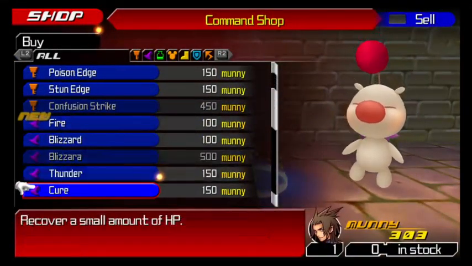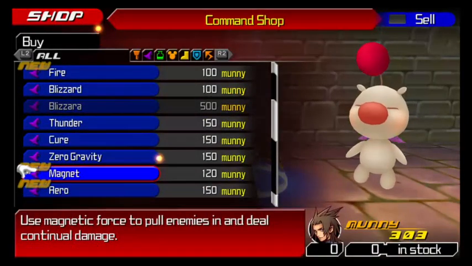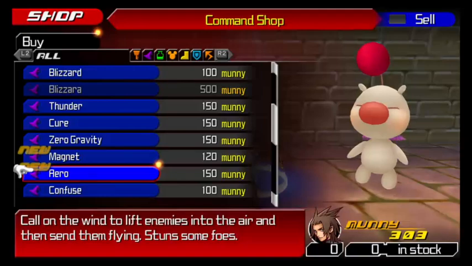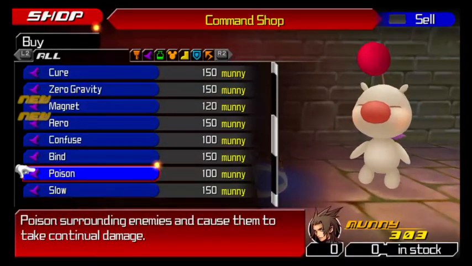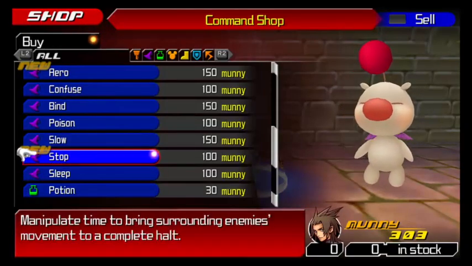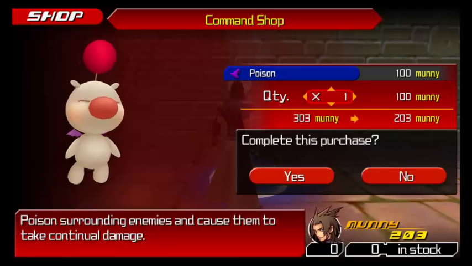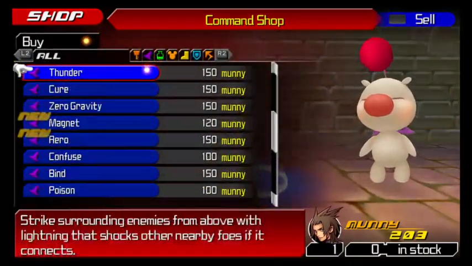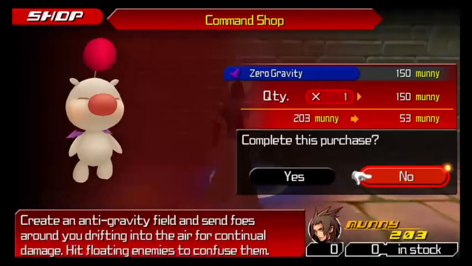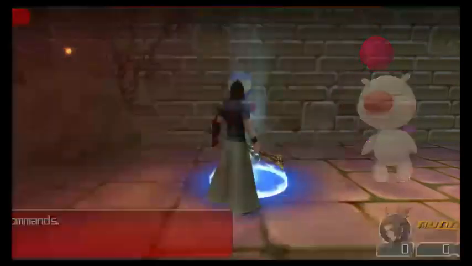Goodbye, Fire now. Apparently, by Magnet and Arrow here. Still don't have a poison. There, Stop. Stop's really good. But you know what? I'm gonna go ahead and buy poison. Get my zero gravity back. Cool.